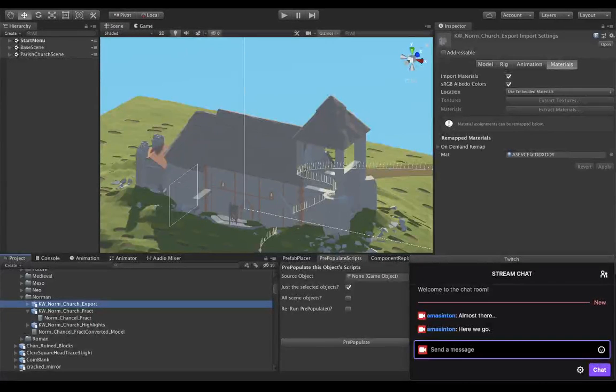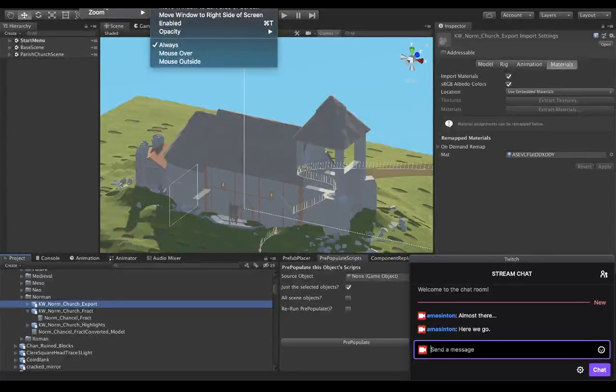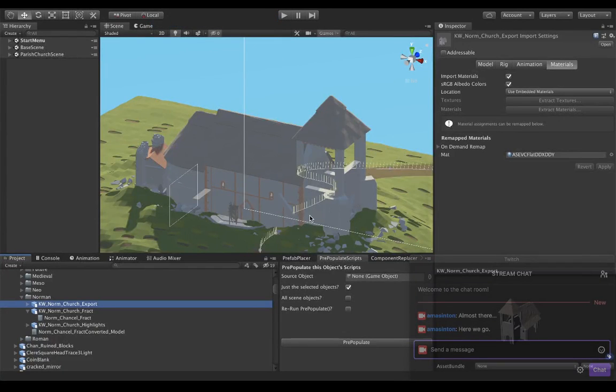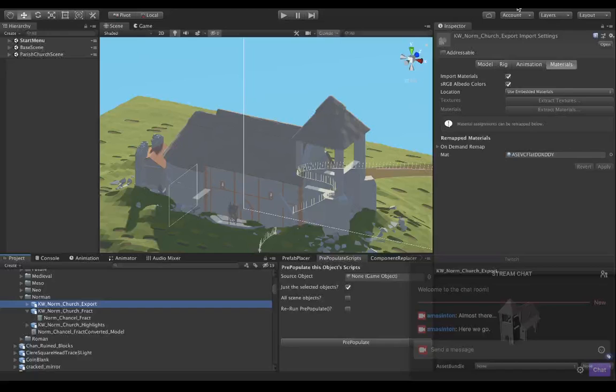Anyway, it's just interesting to be able to see how this works. So let's see if I'm. Oh yeah, look at that. Okay, we even get it transparent now. That's kind of exciting. So I'm not sure how this is going to work, but we're going to give it a try anyway.